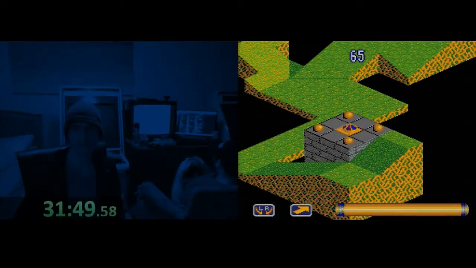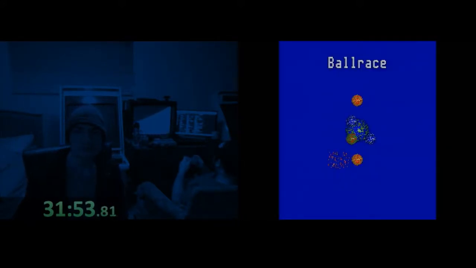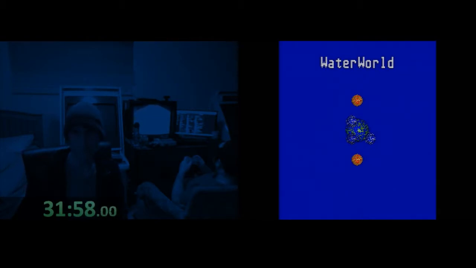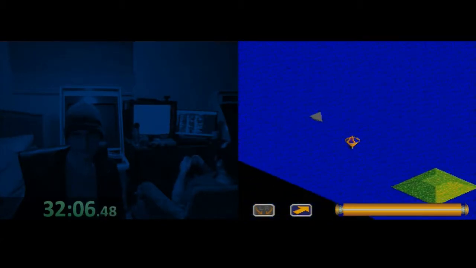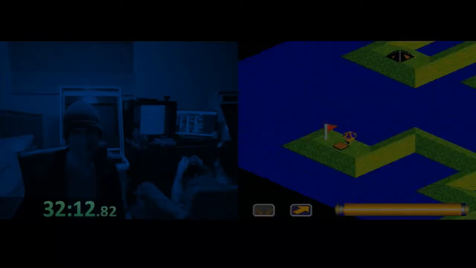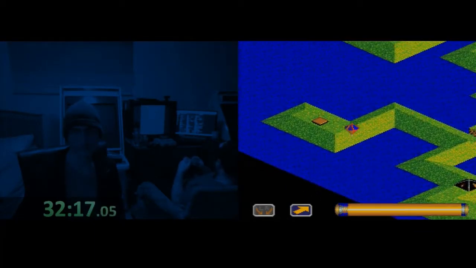Just take the faster line and get to the end, and then you can fall off that bonus level. Waterworld, this is another level that a route improvement was recently found for, and it actually turns out that this level that I'm just about to enter, you don't have to play this at all. And that's great because I find this super frustrating.